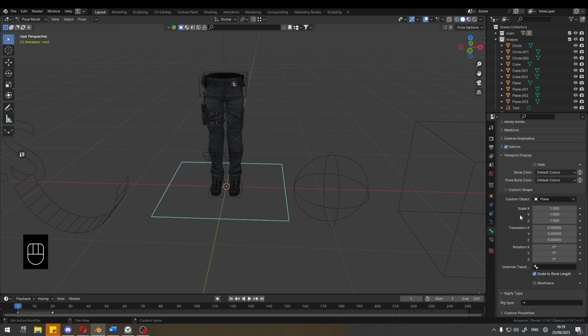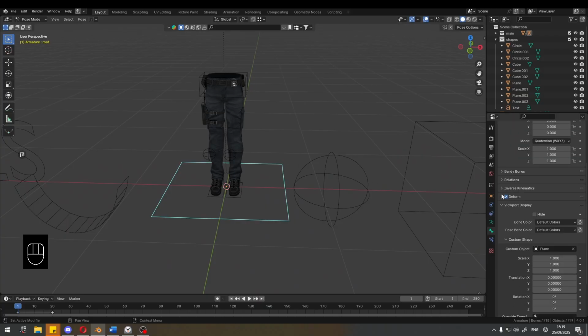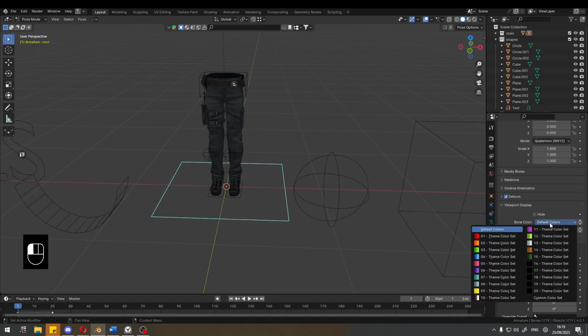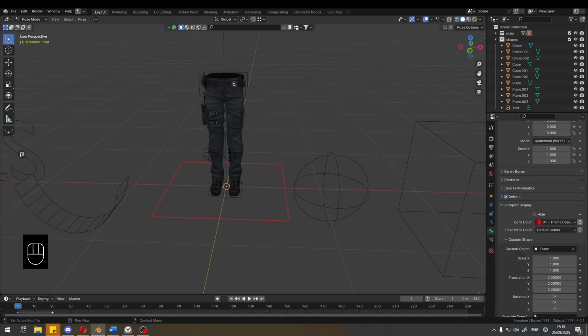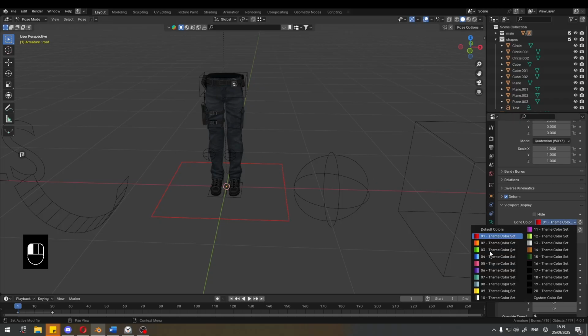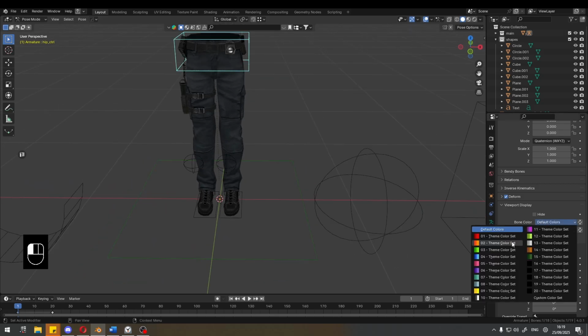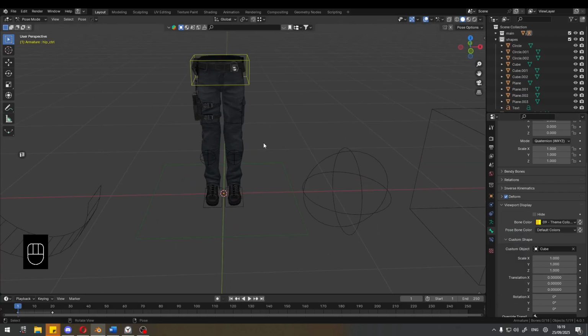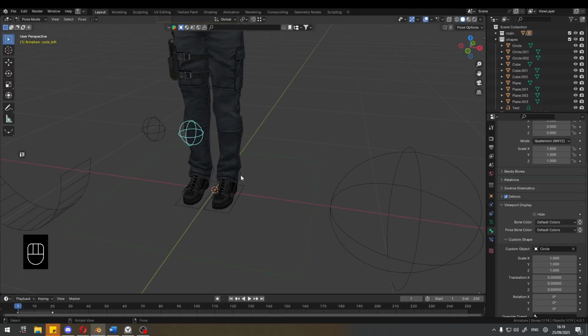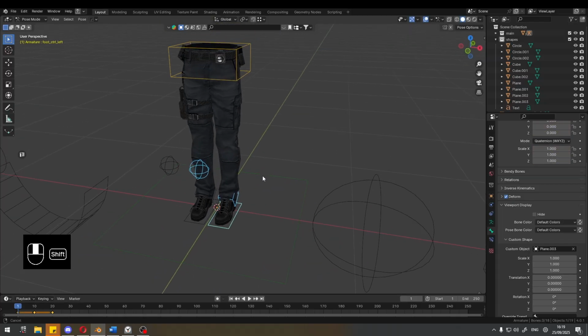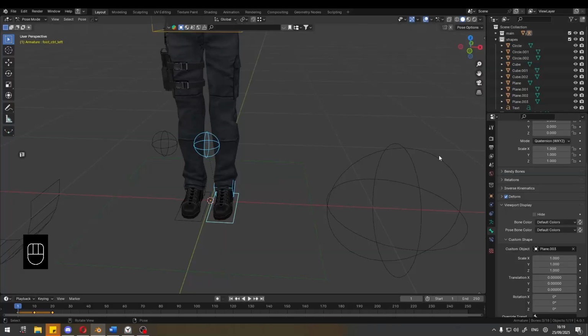So let's go to the bones and select default colors. And we have themes. We have themes here. So I'd like to keep the root to be green, the hip to be yellow, and then for this side, I'd like to make things look red and blue.